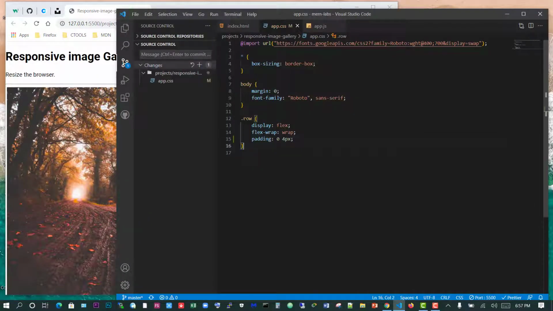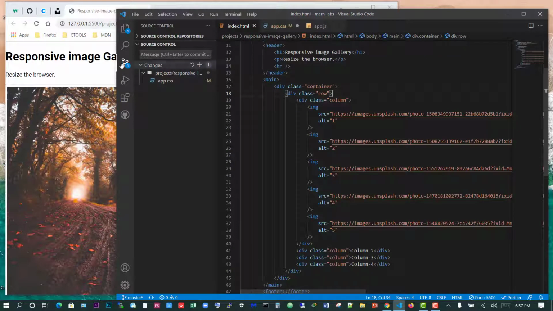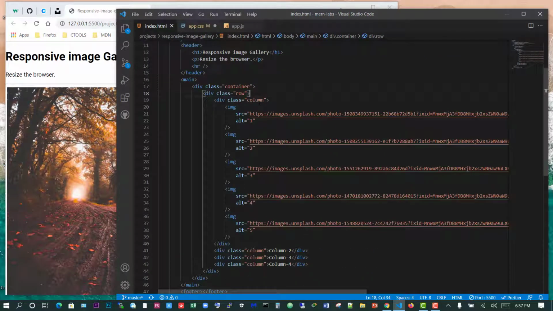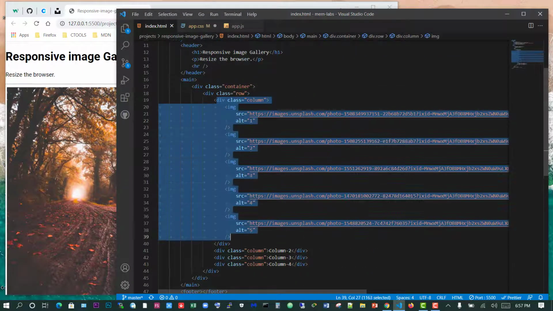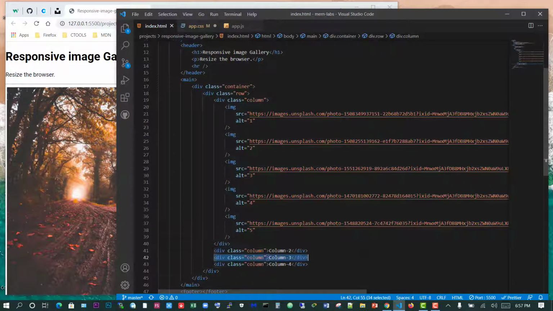Next I'm going to go to the column. That's this one here, which includes the other columns we have here.